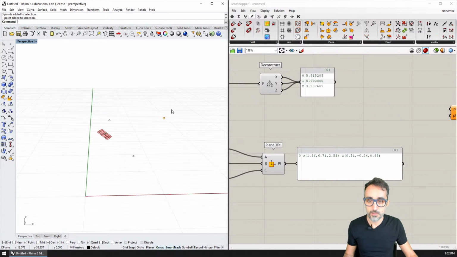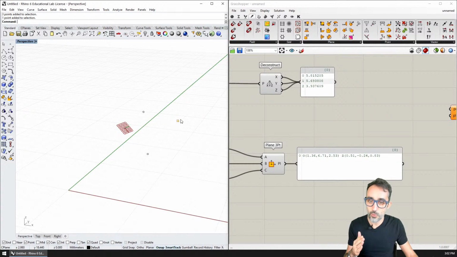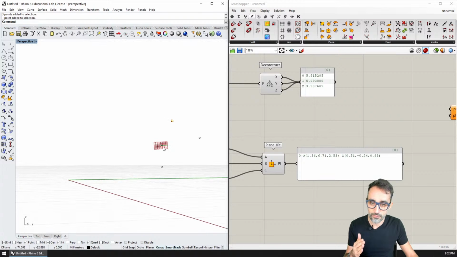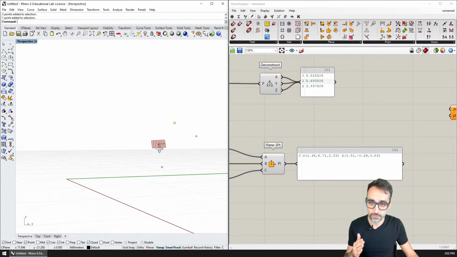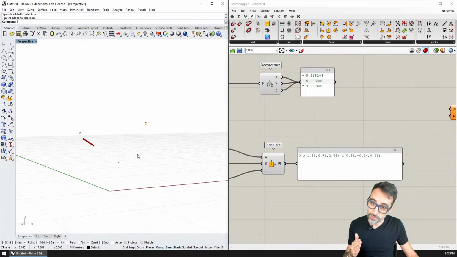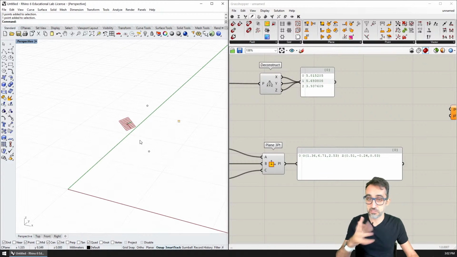So I have this situation. I know where this point is in world coordinates, and what I'm trying to do is find what the coordinates of this point would be in this local reference frame that I have here. All right. I can see visually that X is going to be large, Y is going to be probably very short, and C is going to be also fairly large. Okay, just a visual estimation.